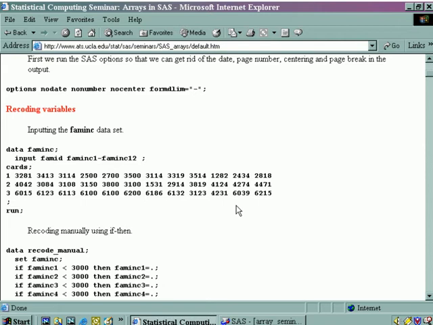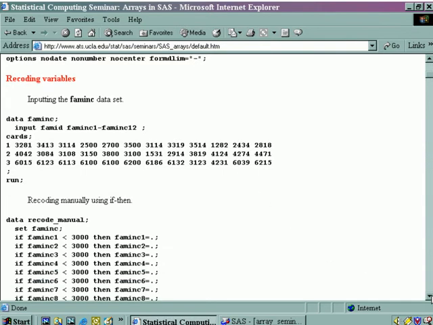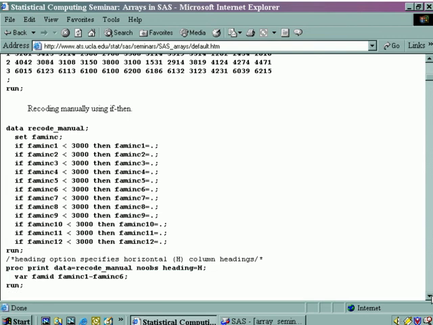Now we were talking about recoding using if-then, so let's see what we might do. Let's scroll down here just a little bit, and we see here that we're doing some if-then recoding. So we are creating a new data set that we're calling Recode Manual, and we're using as our set data set the FAMINC data that we just read in up here.